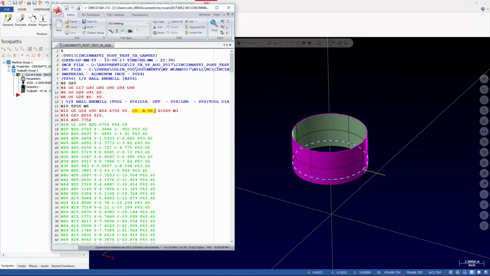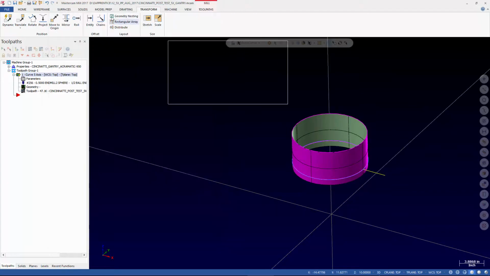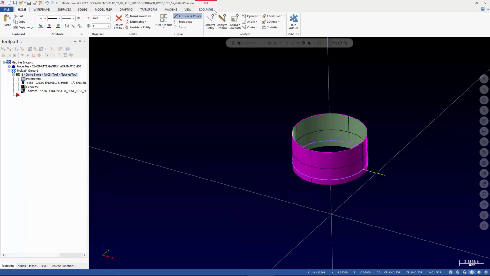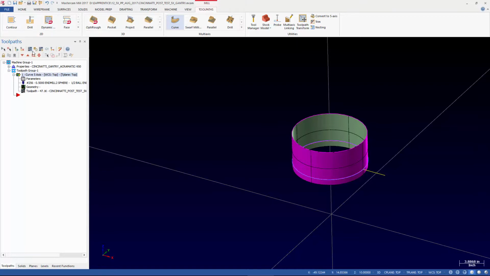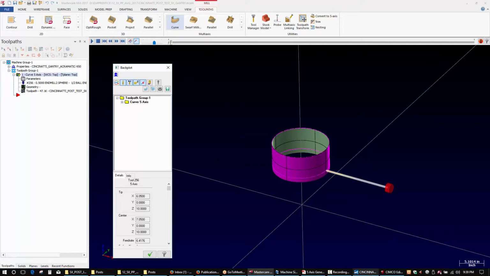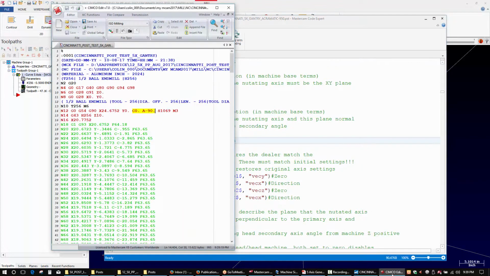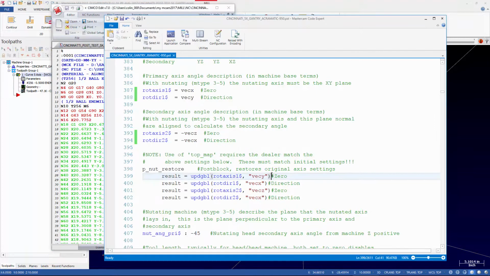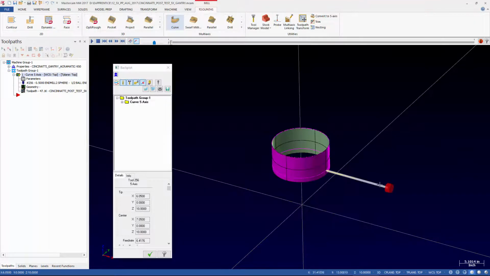And we need to look on our machine and see, if my tool starts on this side, my tool starts on that side facing that way, is that negative or positive? I don't know. I got to go to my machine and check. But right now, my post is saying that's negative. If it's really positive on the machine, then I got to reverse this direction. So I reverse the direction here by changing the sign, and I repost.